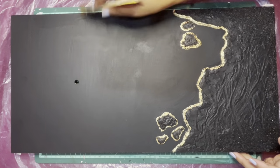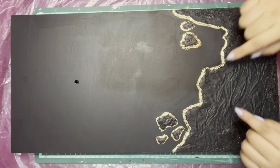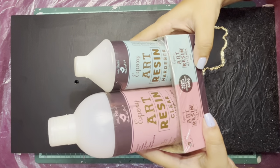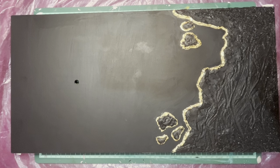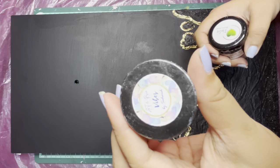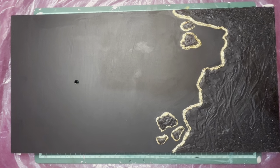All right, my base is completely ready to use the resin. The next question that I have received is about all the materials that we need for basic resin art. So let's discuss all the materials. The first thing, obviously, is the art resin. Here I am using the 2:1 resin from Itsy Bitsy. You can use any brand that you have. Next is resin pigment. Here I'm using resin pigment from Tulsi Resin Art and Art Resin Vibe. I will discuss the pigments later on. It will be a great discussion about all the pigments.